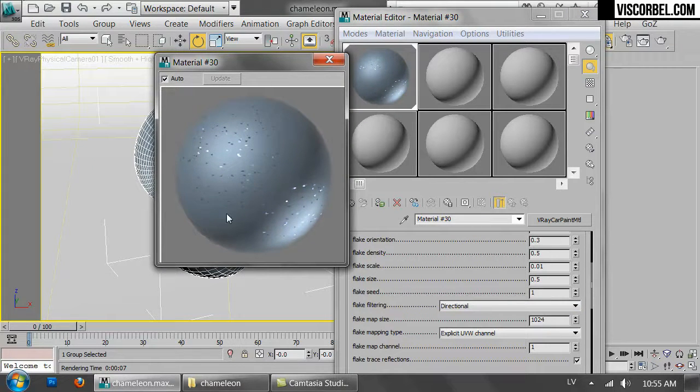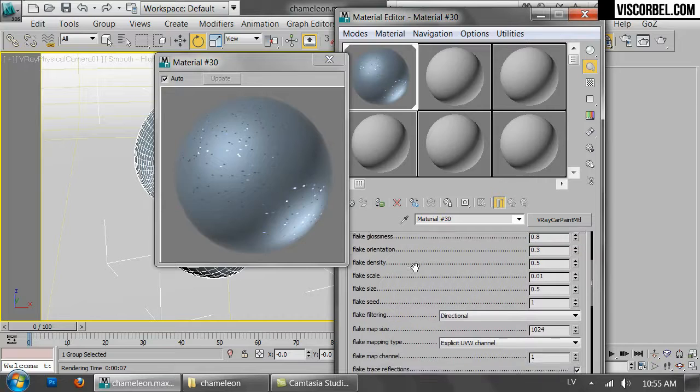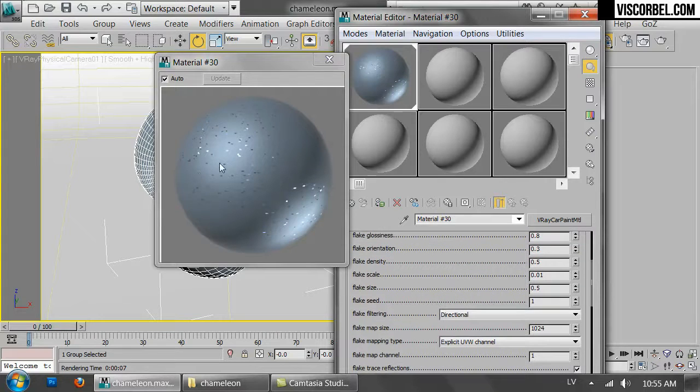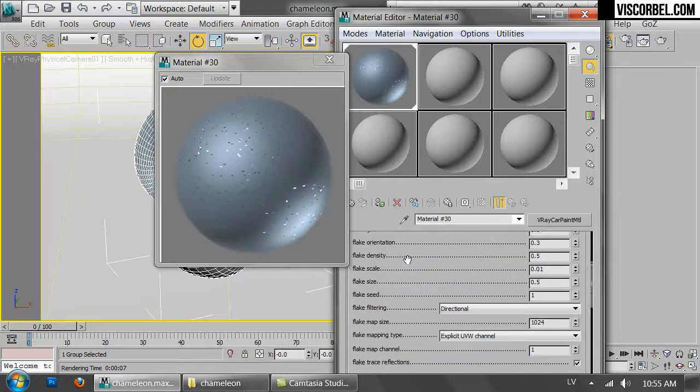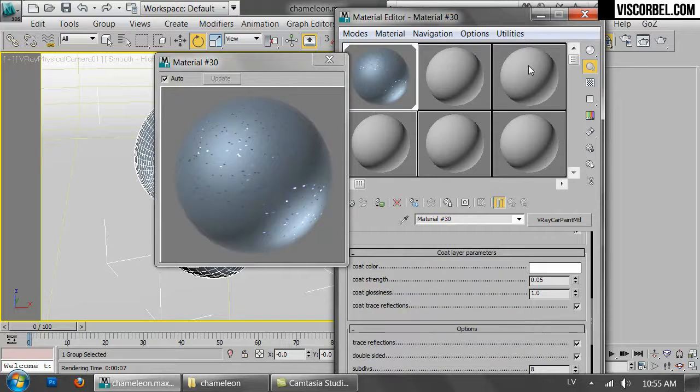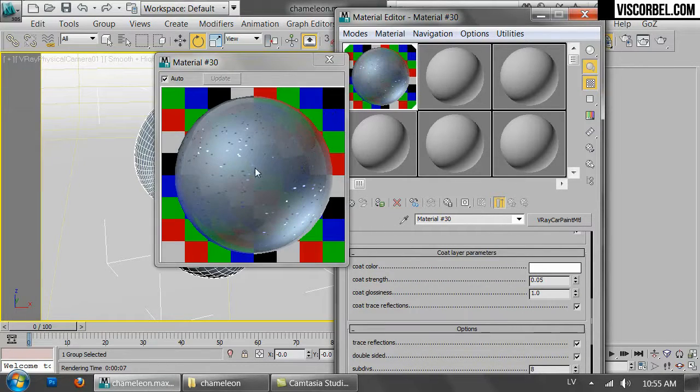So you have this base layer with diffused reflections, with blurred reflections as the first layer. Then you have the flake layer with these little shiny patches, something that you can see on car paint or other types of paint. So you can control those with the flake layer. And finally you have the coat layer, and that gives you crisp reflections you can see in this preview.